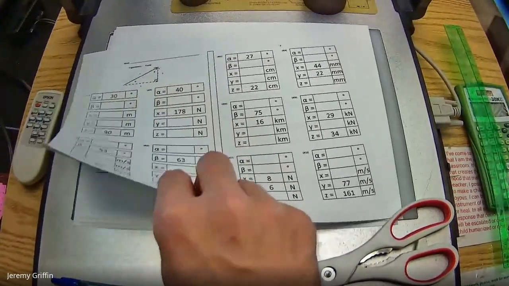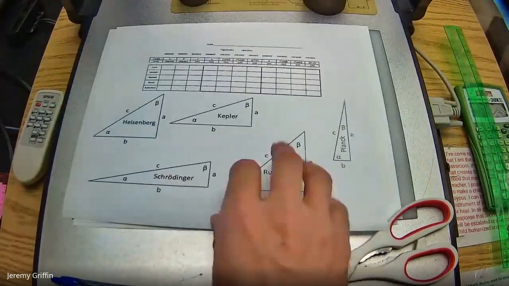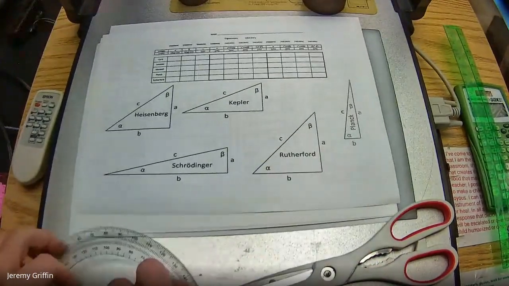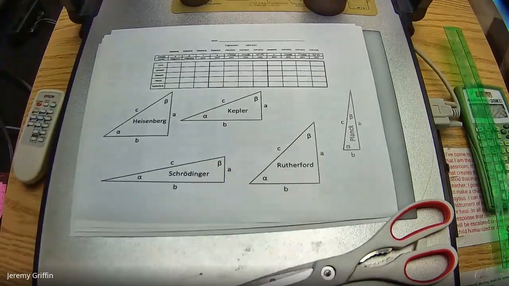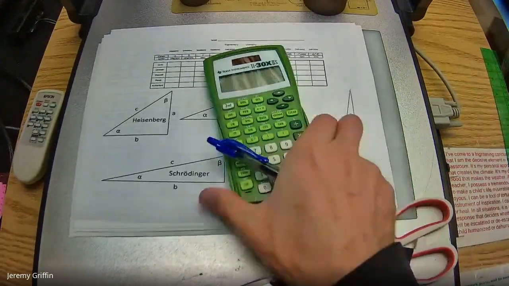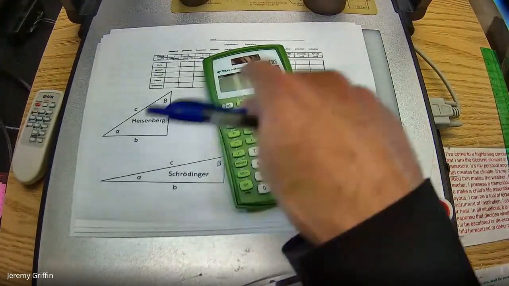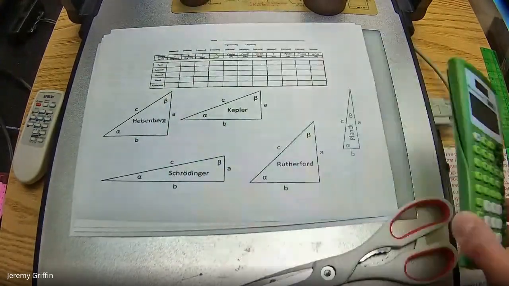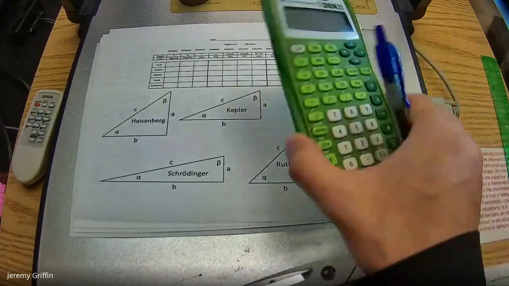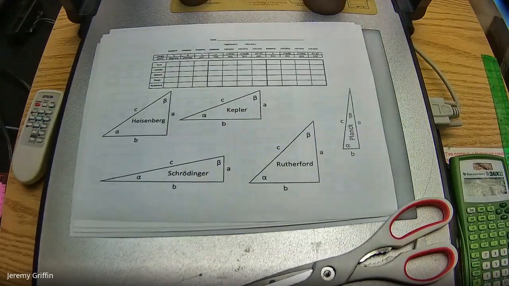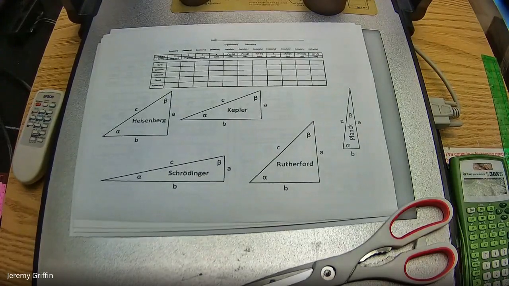Yeah. Okay. Then on the other side are 5 triangles and a table. The point of this one, which we eventually get to again next week, is to apply a science aspect to trigonometry. Now, the math part would be, okay, you got sine and cosine, and you punch in some numbers, and it gives you a magic number, and it's probably right. I mean, it's pi, I guess, right? But you must know the ratios, what sine and cosine of all these different angles are. The science aspect is always, what do your observations and measurements have to say, right?